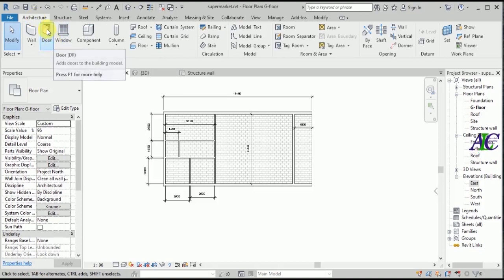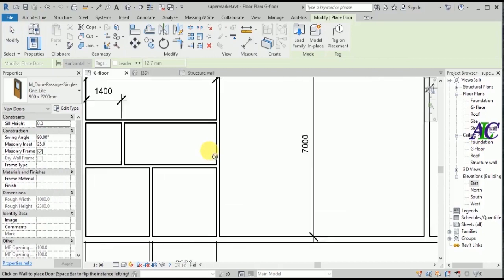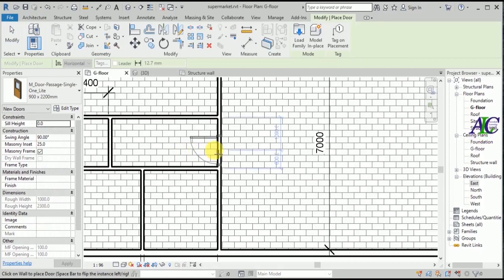Okay, let's go to our plan, and now let's put one door in here. Okay, one in here for the storage.